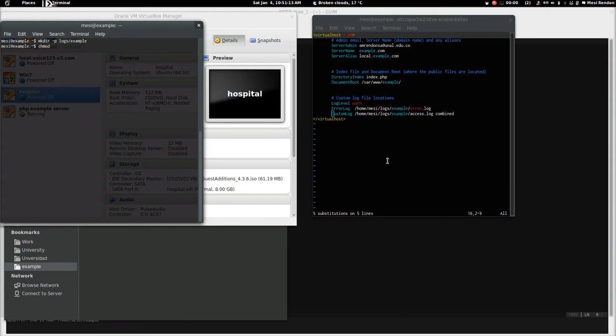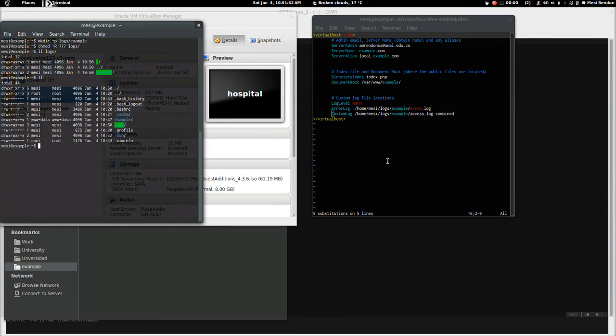So I will simply set read, write, and execution permissions for everybody into the logs folder. The uppercase R means recursive, so if I do this, I will see that example is also an open resource as well as its parent logs.